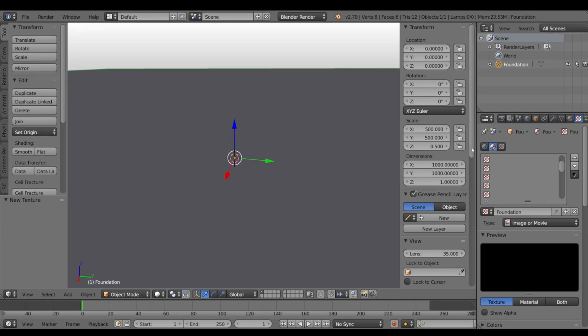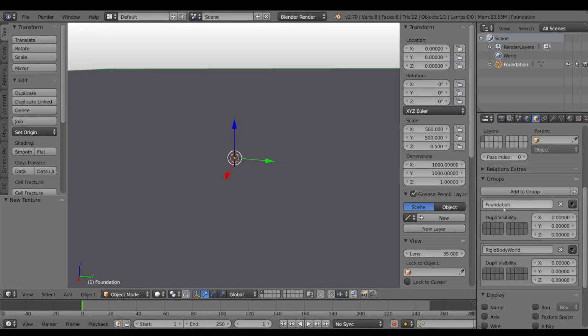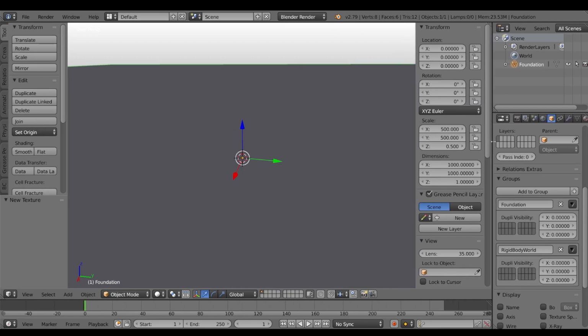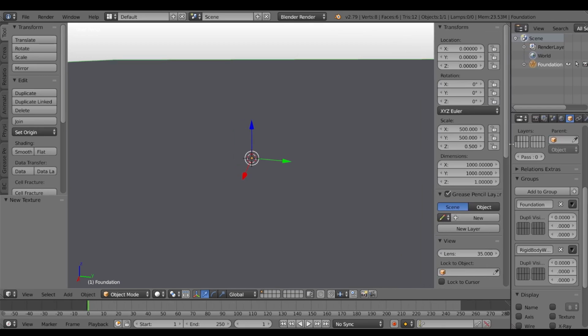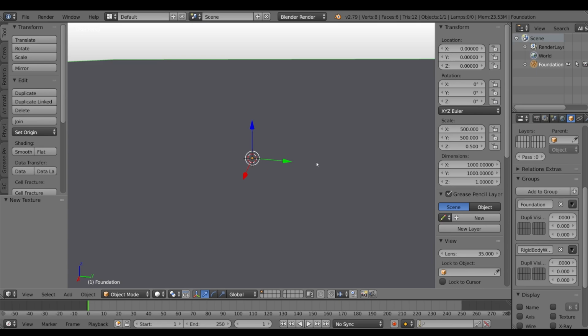Now that we have the foundation created, and now that it belongs in these two groups, we can go ahead and create what I would call a bedrock layer. So basically, if you are going to build any structure, I prefer to put it on some other objects. I would not connect the structure straight to the foundation. I would like to have an in-between layer.